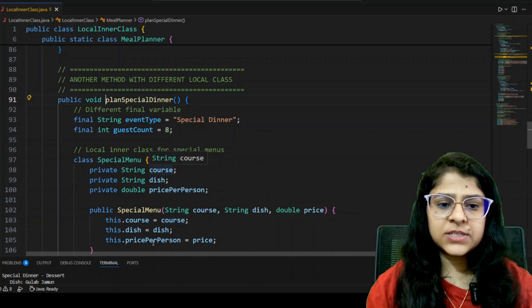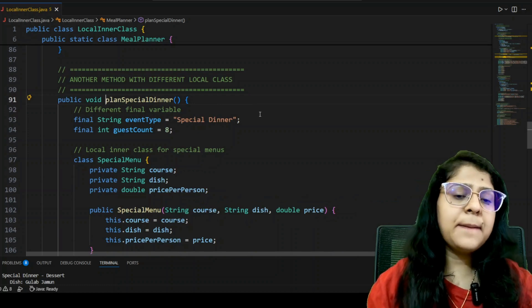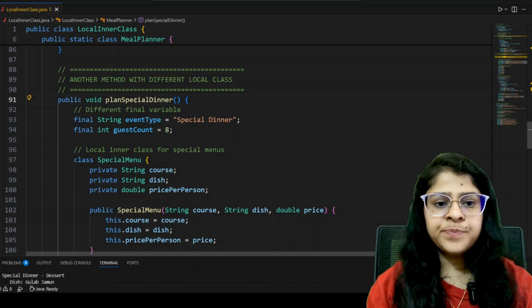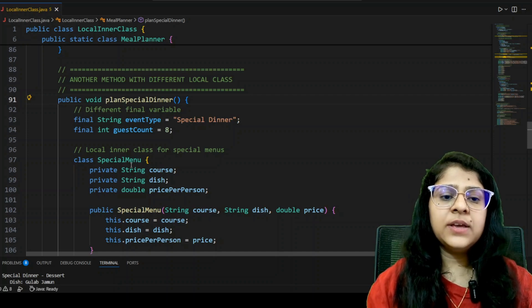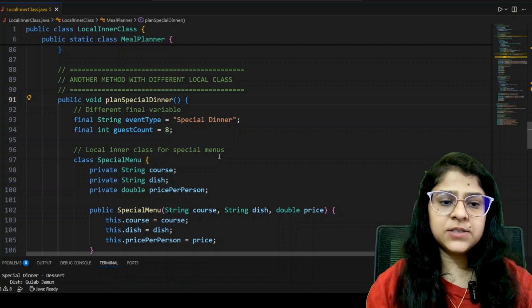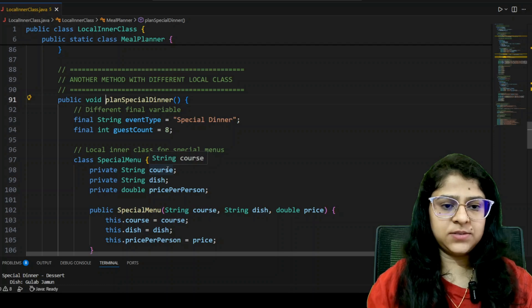After executing this class, it will come out of the method. What I meant to show you is that this local inner scope is only within this method. Once the method is done, this class is not reused.